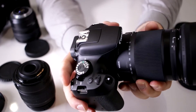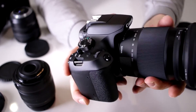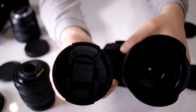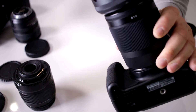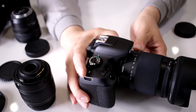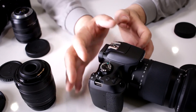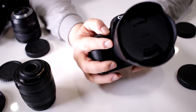Now I have anything from 18mm all the way to 300mm. And of course, again, we have that filter thread size, which on this one happens to be 72mm — so that's the filters you would purchase for this particular lens from Sigma. I hope this video answered your questions on what all these numbers mean on Sigma lenses. Happy shooting!